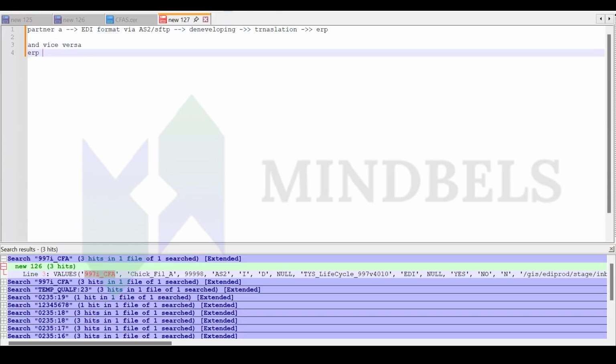ERP, after ERP, translation, then enveloping, then AS2 or SFTP, then partner. Got it? This is the flow.